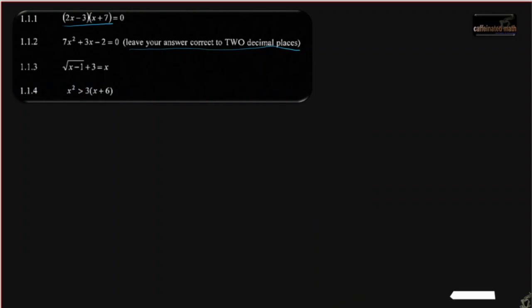So next we have square root of x minus 1 plus 3 equal to x. Now with these, we want that culprit alone, because squaring both sides is more efficient if we get rid of the square root completely, which won't happen if there's a second term alongside it on the same side. So let's do that. So it becomes minus 3. That's also minus 3. Why? Because I want to zero that out.